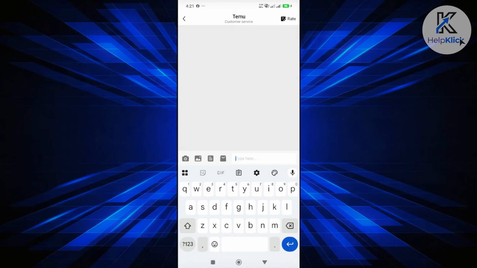Now you could also type in whatever your current situation is, proof of what exactly happened, and from then on just interact with their support and see if they can actually make the transfer. Then again, this is not a guarantee, this is just for special cases. But that's about it.